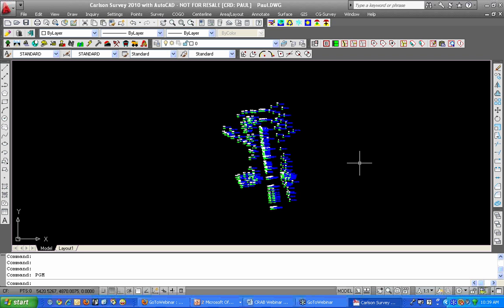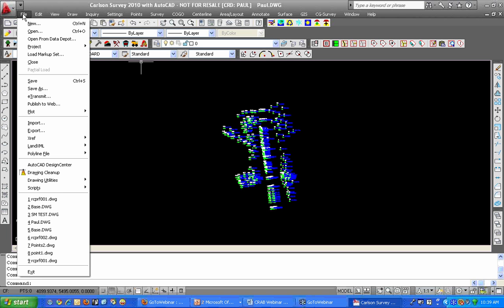LandXML is to project data what DXF is to graphical information. So LandXML doesn't care that you have lines in your drawing. What it's looking at is you have centerline data, surface data, and how do we convert that into a format that other design platforms can read.